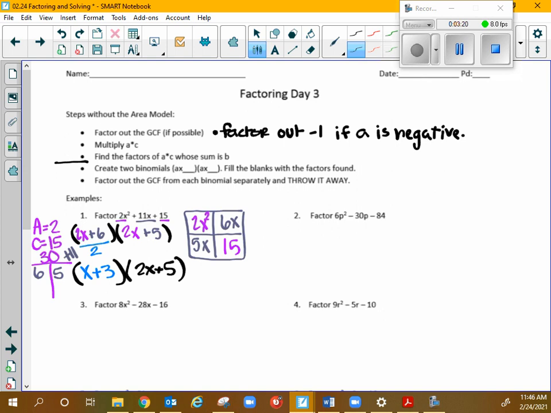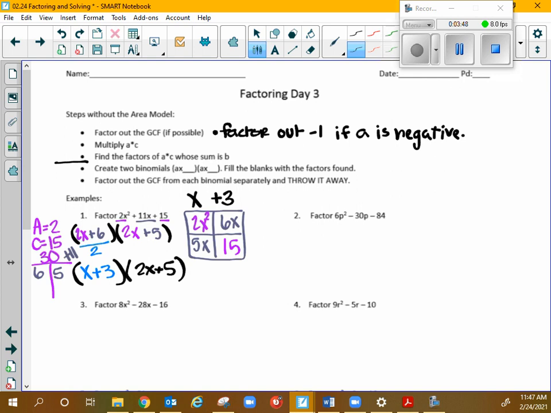Alternately, if I went back and looked at my area model, you're doing the same thing, you're just doing it within the process. Because 2x squared and 5x, looking vertically, you can't pull a 2 from that. What can you pull? Just an x. So that's where you factored out the 2 on the area model. And here, all I can get is a 3. Does that make sense? Okay.